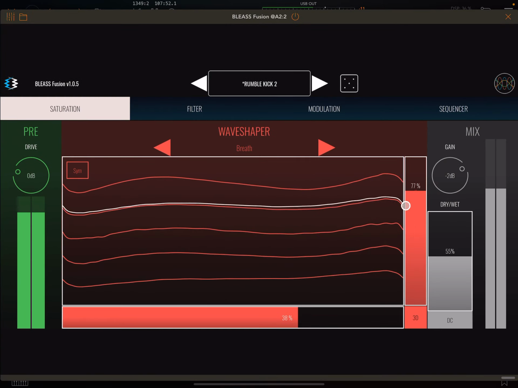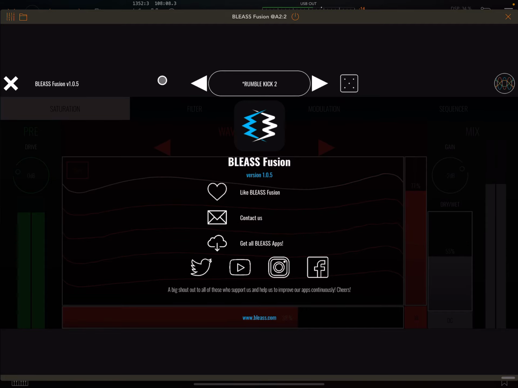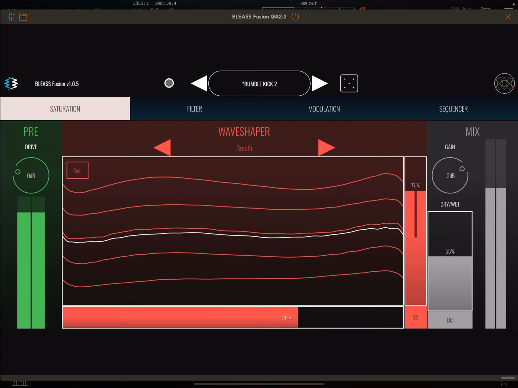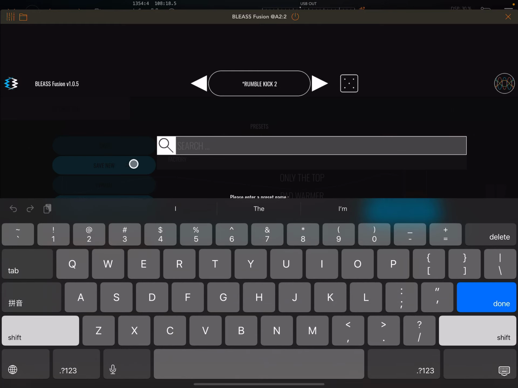So let's just look at the interface. Have a quick look at all the windows. So we've got our preset browser here. Import and export. Let me see. Let's just save new. Let's just try this.